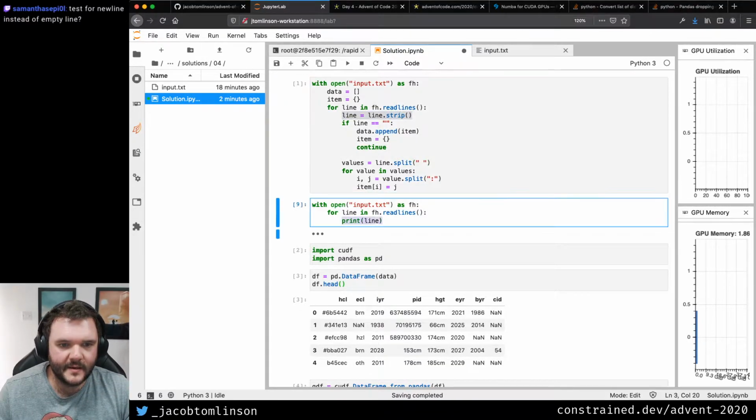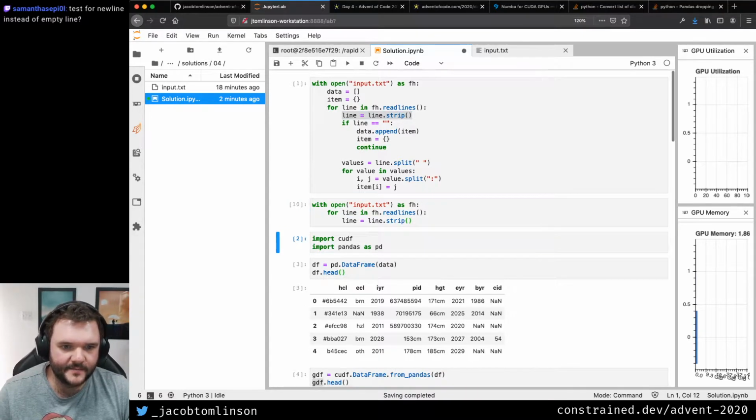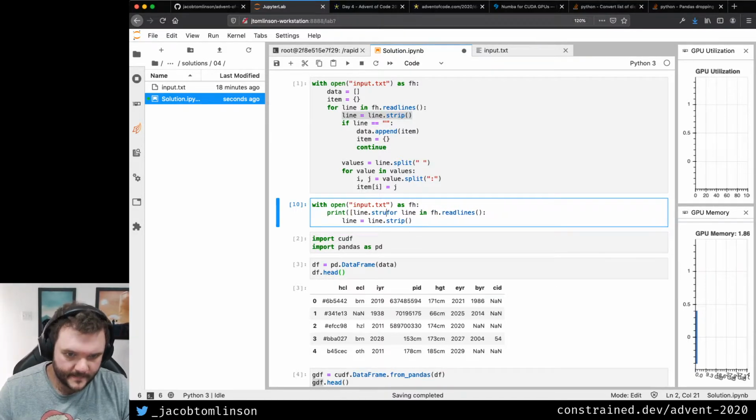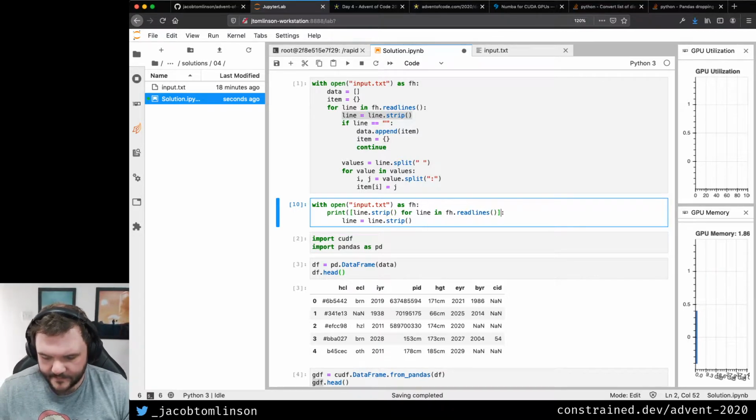If I strip the line, just print line dot strip. Line in read lines.